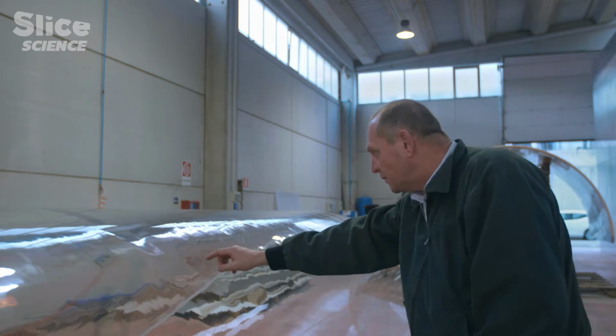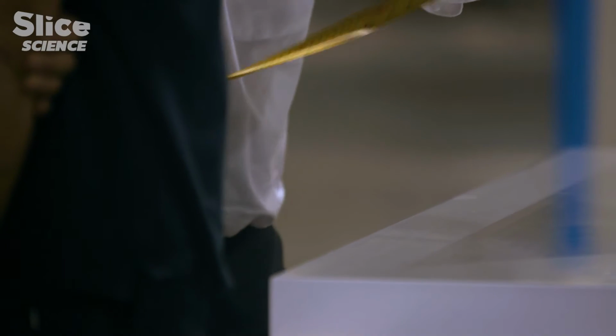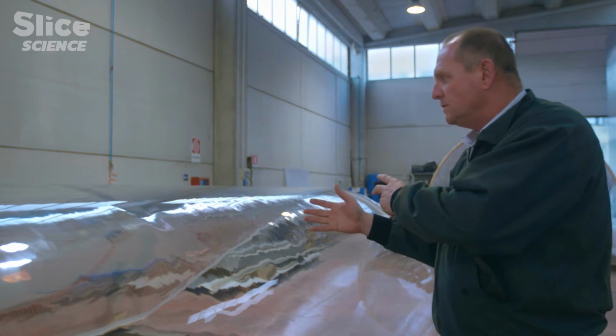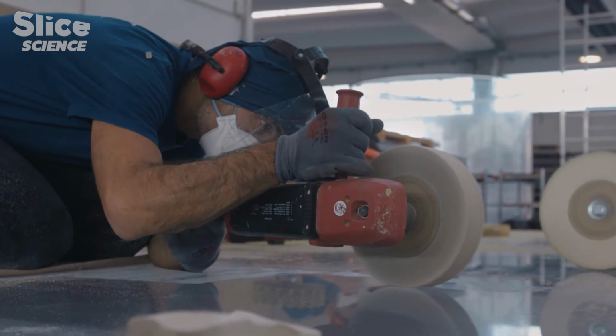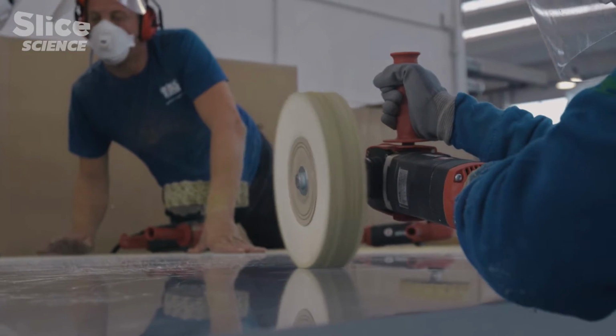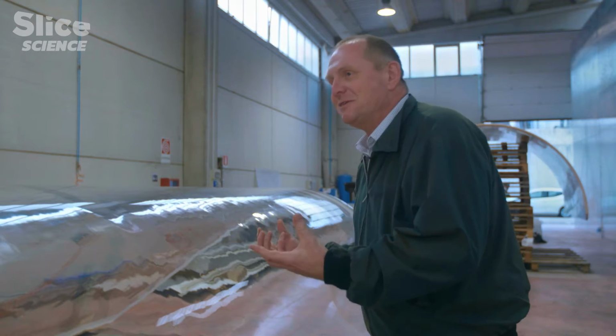If you look at the window here, you can see a little irregularity. You can see it from the outside, so you wonder if it could be perceptible to a visitor. I'm not too worried, as after a good sanding, it should be invisible to the eyes of the visitors. They should get that feeling of immersion that this large glass should be giving.